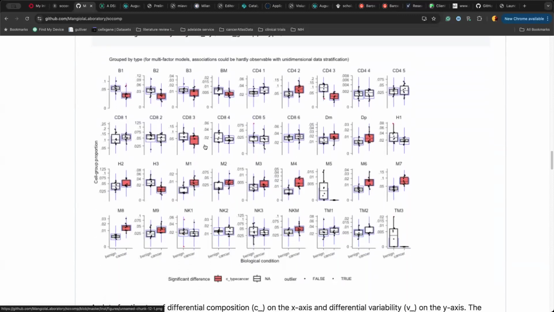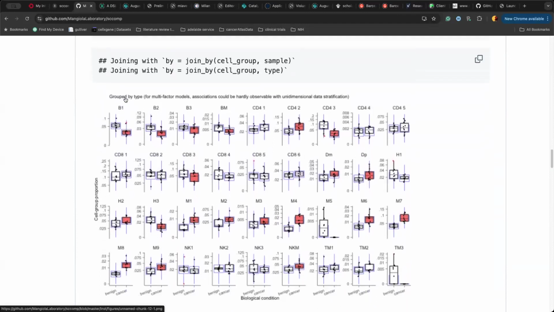We have a few visualizations. You can visualize your data as a box plot and color by significance. And we do a couple of things that are quite useful. In this case, we identified outliers. It's not that easy to see here, but you have red dots where you have outliers. Let's see if I can point to some. These are 2 outliers according to the model, so they cannot be easily explained by whatever model you're using. You can choose to remove them if you want to be parsimonious about that.